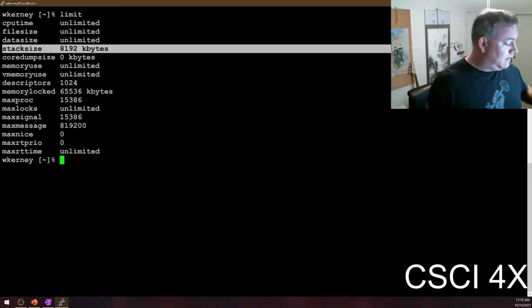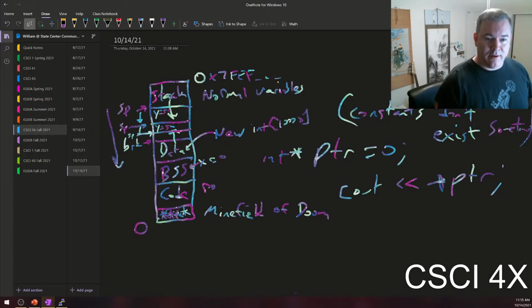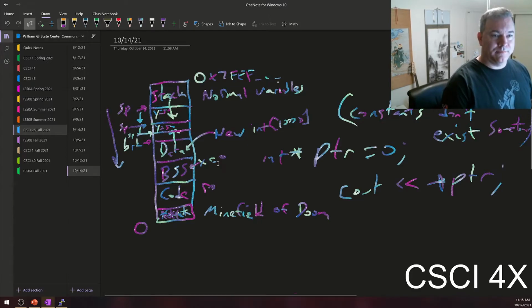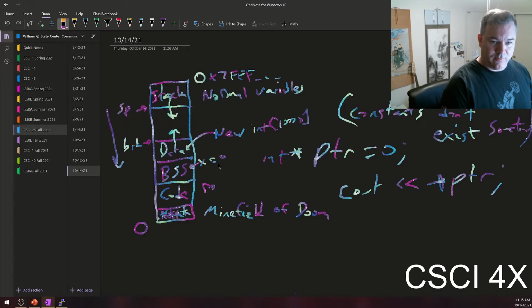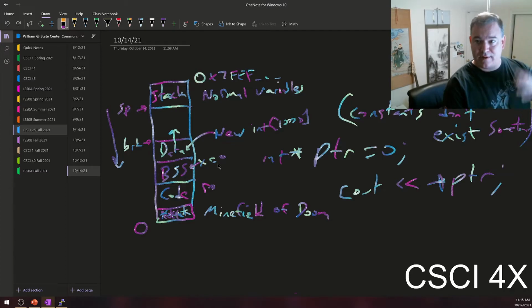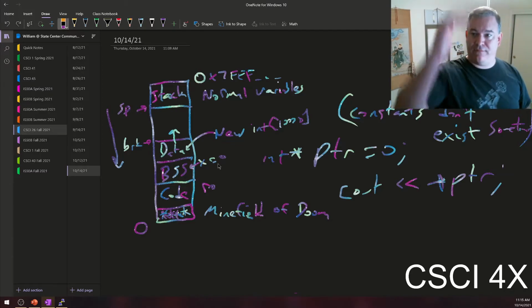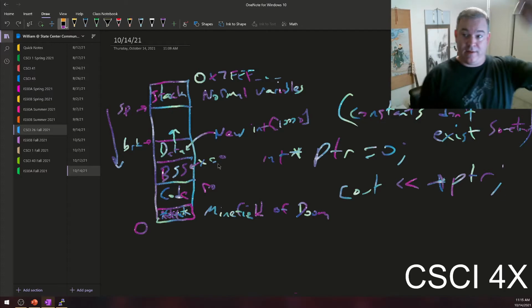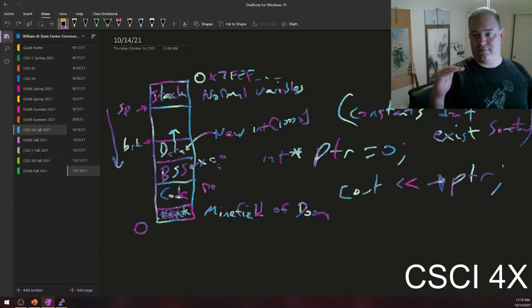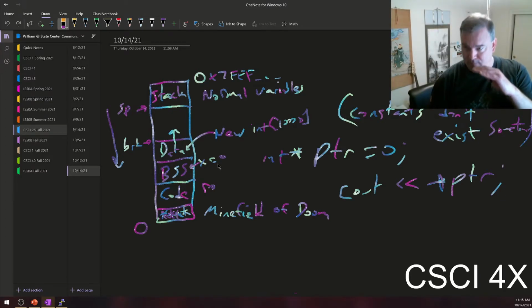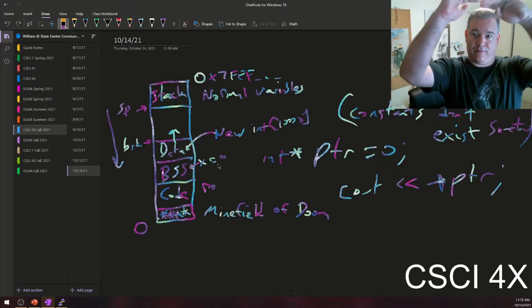And how do they get deleted? Well, they get deleted when the stack goes back up. So when you return from a function, the stack pointer moves back up where it was before. And then you return again, and the stack pointer moves back up again. Every time you call a function, the stack pointer moves down. Every time you return from a function, the stack pointer goes back up. It moves down far enough to allocate all of the memory all at once. And then you call the function again, it goes down again. And when it returns, all those variables go away.